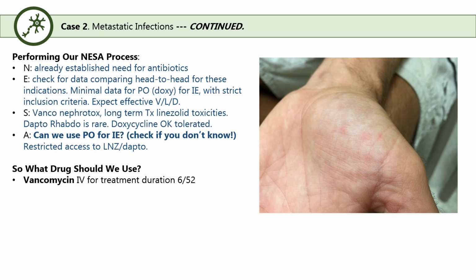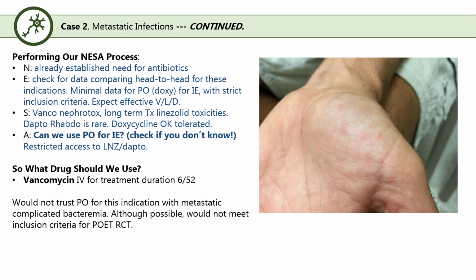Therefore, vancomycin is a good summary recommendation for empiric and definitive treatment for a duration of 6 weeks total, the clock starting with the first negative blood culture, or from the date of the operation if a surgery occurs and the vegetation is culture positive for MRSA despite blood culture clearance. In this case, I would not trust PO treatment alone due to the extent of the metastatic infection involved in this case.